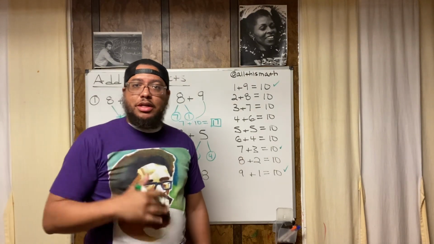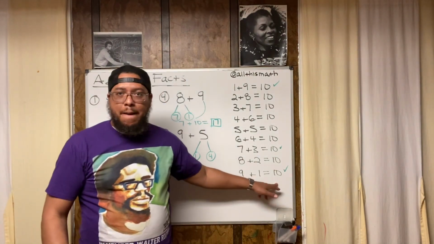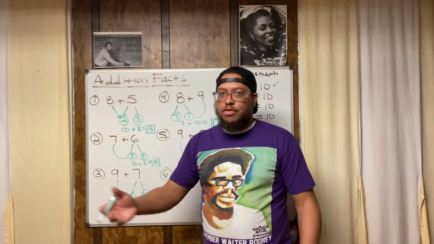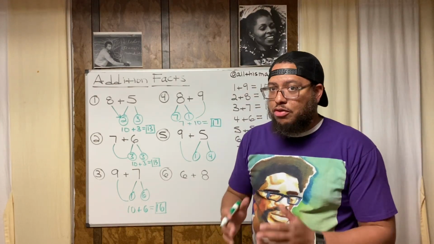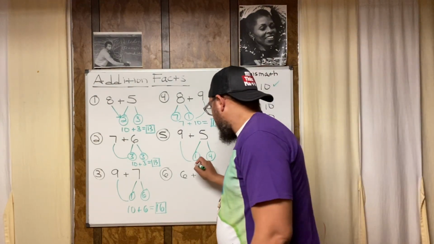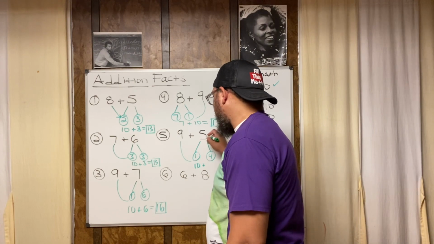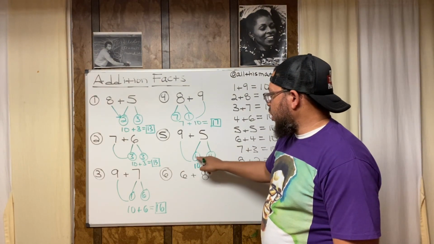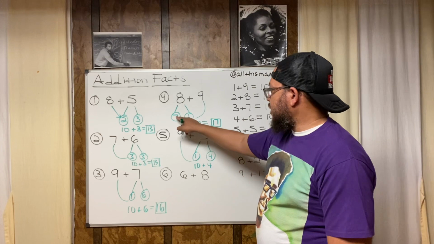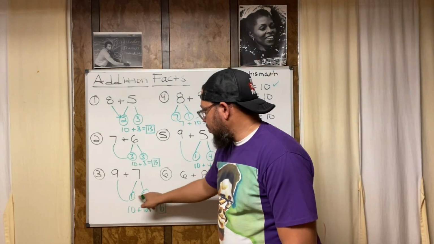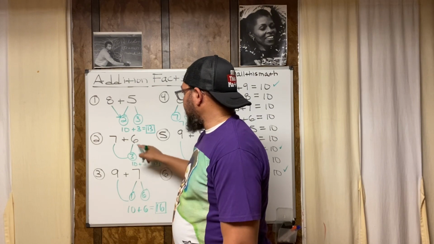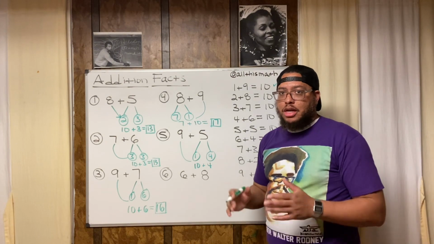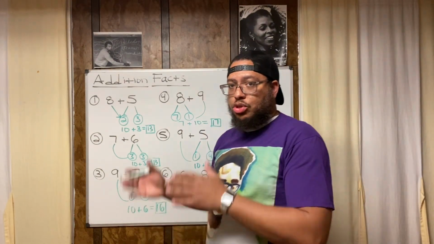You're going to be happy because your math is going to be easier counting from 10 than counting from a number that's not 10, like 8 or 9 or 7 or 6 or 12 or 13 or 14. The math is going to be easier when you count from 10. So this becomes 10. Then you bring the 4 down, not the 5. It's not a 5 because look what we did. We broke the 5 down into 2 numbers because I know 1 plus 4 is 5. Just like 7 plus 1 is 8. Just like 1 plus 6 is 7. Just like 3 plus 3 is 6. Just like 2 plus 3 is 5. Those are, again, number bonds. And like I said, you're going to do this in chemistry. You're going to use bonds in chemistry too.